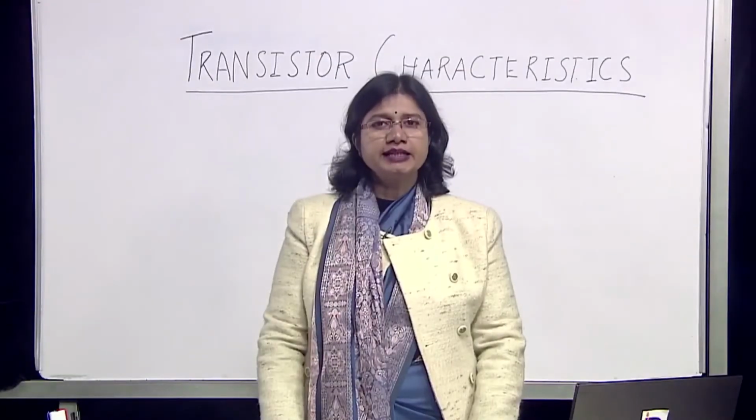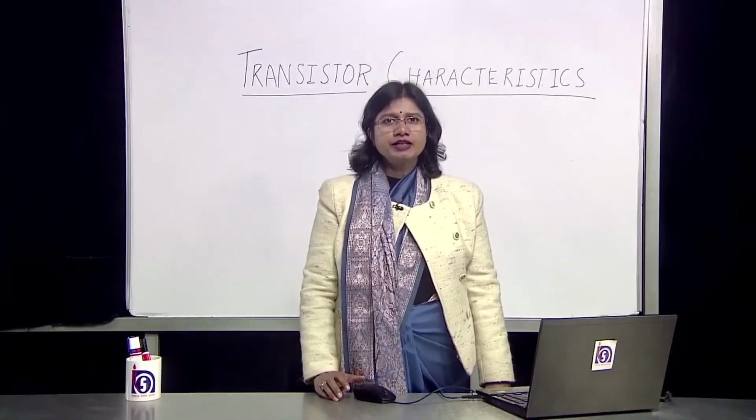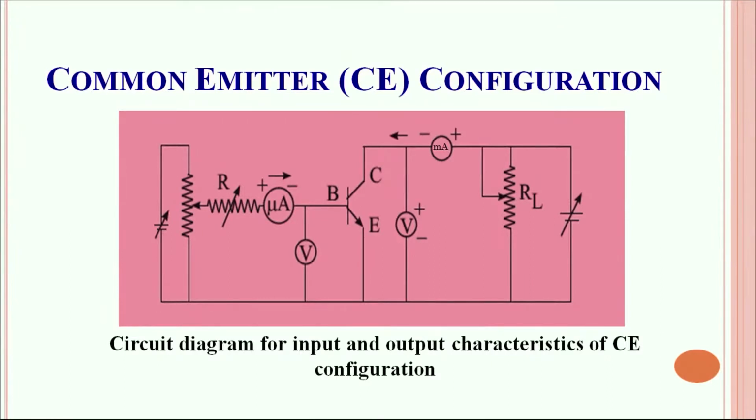Let's understand the circuit working. The circuit for the common emitter configuration is shown here. Looking at the circuit, what we realize is the base emitter junction is forward biased via this forward bias battery. This is a variable resistor which can be varied so that the amount of current flowing through the circuit is controlled. Next to this is the output circuit, which is the collector emitter circuit.